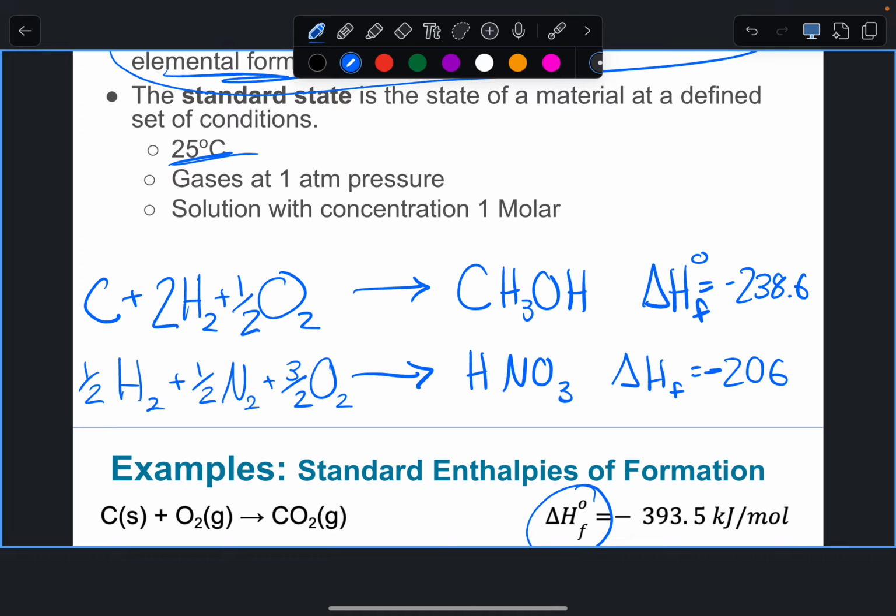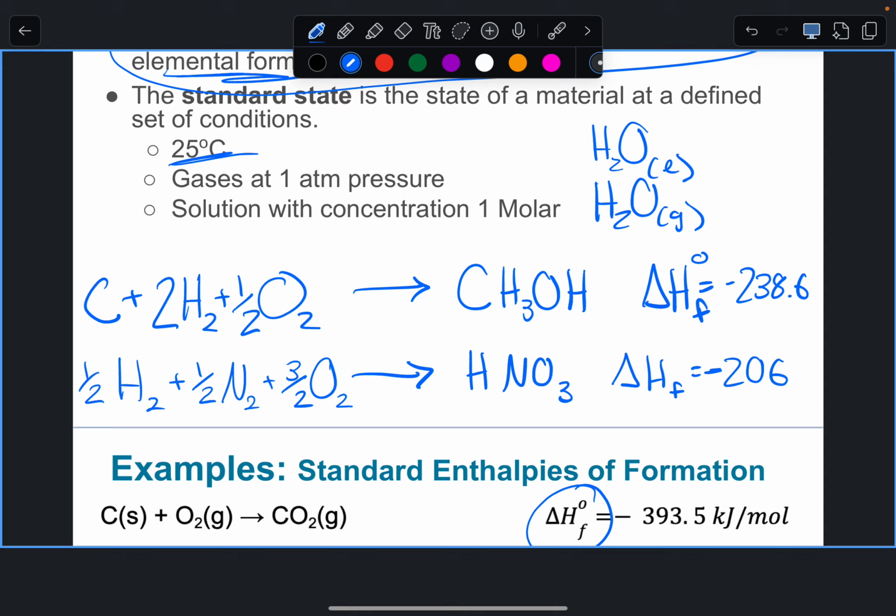The other thing is you need to pay attention to the physical state. You guys won't have to predict those. It will be listed in the reaction itself, but you need to pay attention to them because water in particular will be included as liquid water and gaseous water in these tables, and they have different enthalpy values because it takes a certain amount of energy to turn a liquid into a gas. So those are going to be slightly different. So just keep that in mind that you do need to pay attention to the state when you're looking at it. Okay?